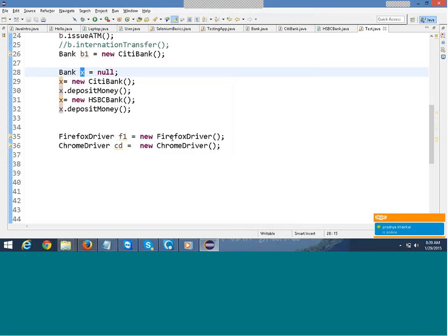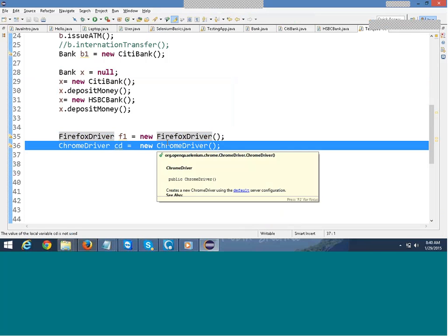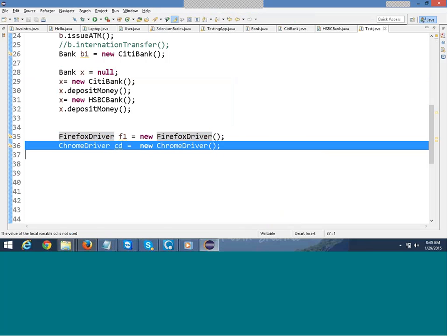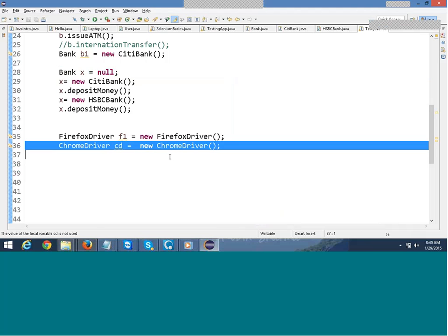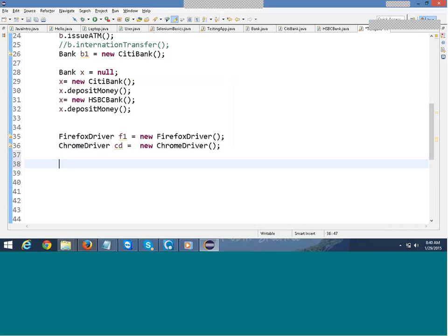Now similarly, when we are using Selenium, we can create the objects of individual classes, Firefox driver, Chrome driver and all. And if you look at the documentation, WebDriver is an interface. So I can also write like this: WebDriver, say W1 equals to new Firefox driver.